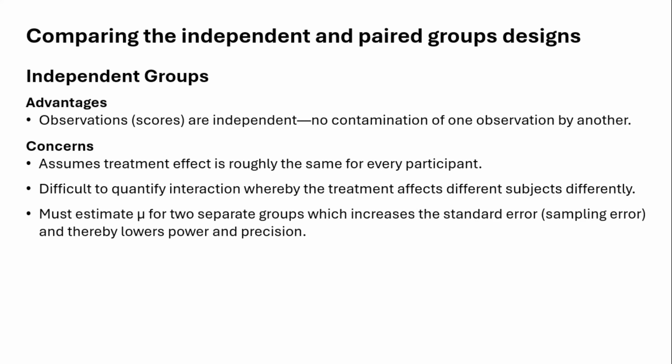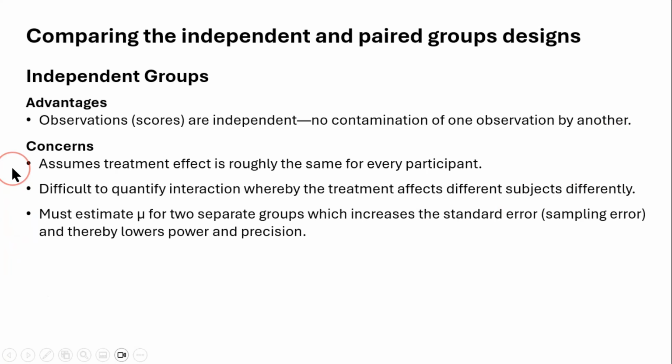For example, if you're giving people a paper and pencil quiz or survey, both pre and post, you're sometimes concerned that the responses given on the pre somehow affect what they give you on the post, like if they remember what they said on the pre-test, and then they do the post-test. There's some contamination between the pre and the post. With an independent design, because they're different groups, there's no contamination of one observation with another, which makes the statistics that you use cleaner in that sense.